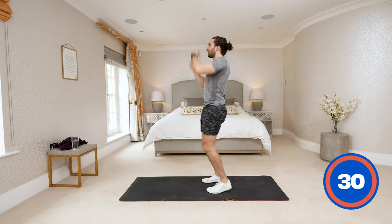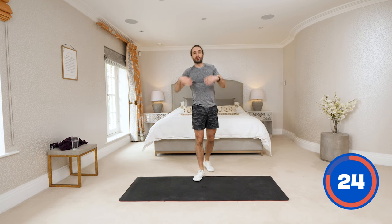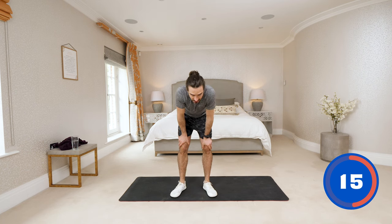The aim of HIIT training is to basically elevate your heart rate as high as you can in the working set. Then you recover, you catch your breath, you let your heart rate drop and you go again. So it's a really good way of getting your cardio fitness up and burning lots of energy in a really short time. Right, okay, number 13.